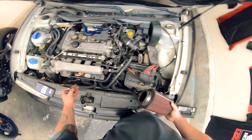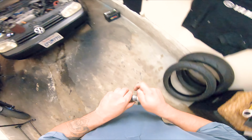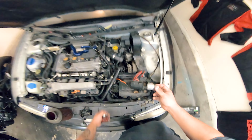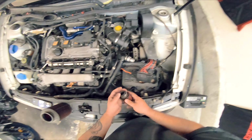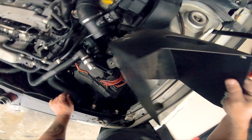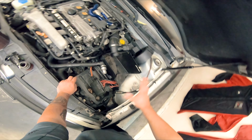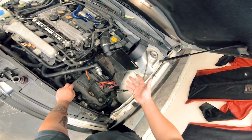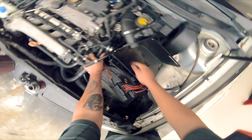Now, before we put these in, the cool thing about CTS is that it comes with an adapter for the secondary air injection. So that's pretty badass, that's really cool. And it's gonna come with this little one. But now we're gonna put in the box. And to do that, since I got this on the car, he already jerry-rigged this bullshit. What I mean by that is, it's missing some bolts to mount to the car. So you're gonna pop that in there.